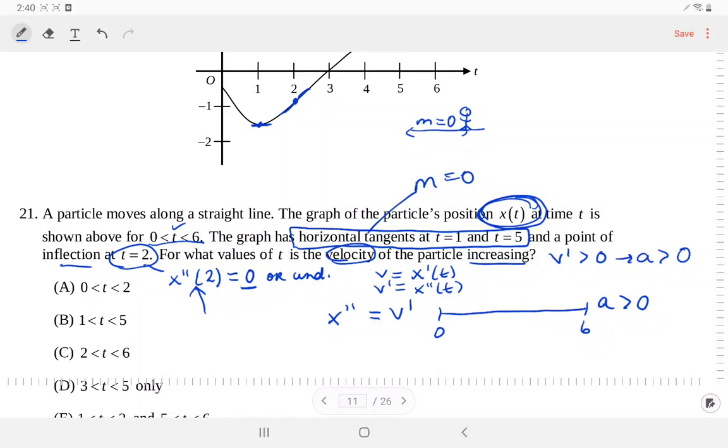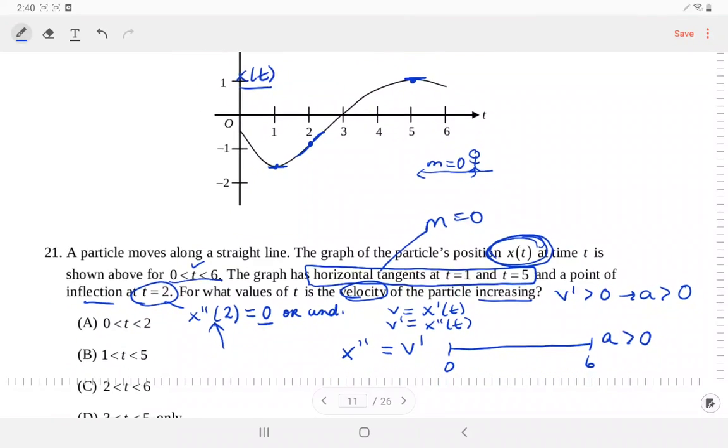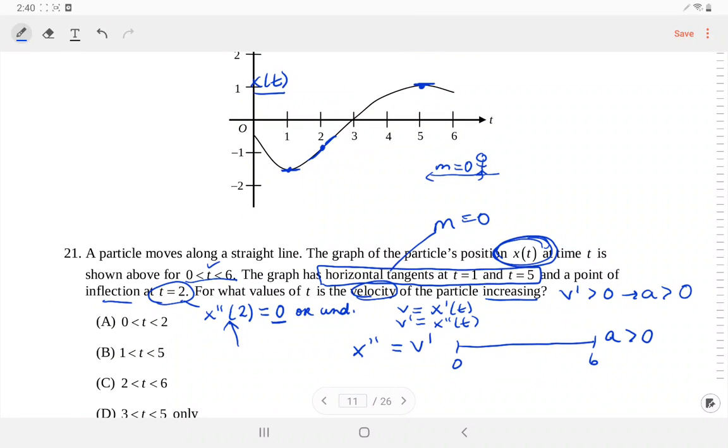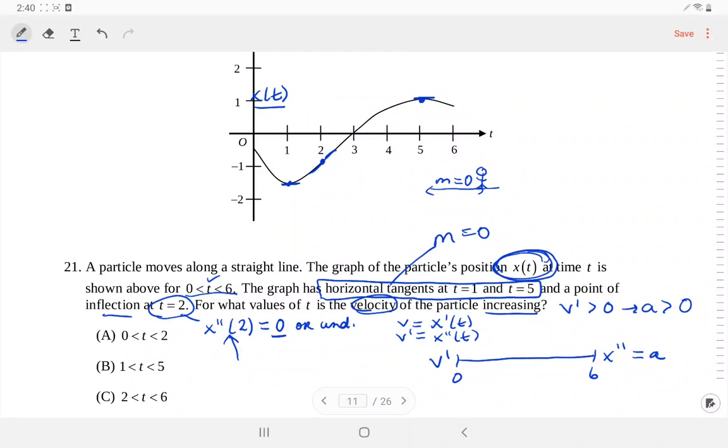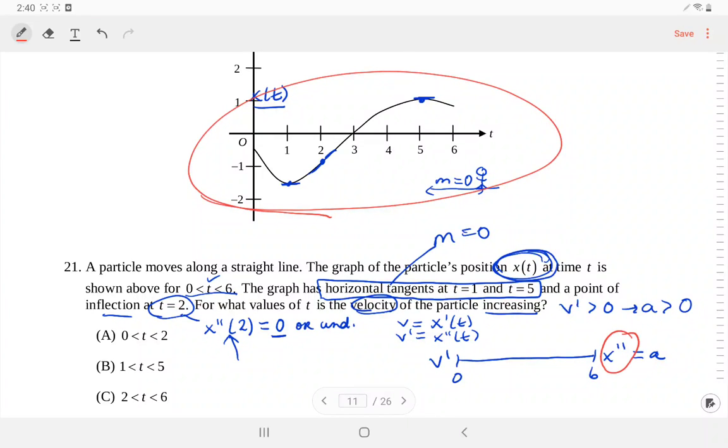Okay, so let's make an x double prime number line. So how do I make an x double prime number line? Okay, so let me erase my number line here. And the a, I think, is not as helpful. So we're going to call this v prime. Okay, and then we're going to call it x double prime, which equals a. Okay, so v prime is not on the picture. So if I'm going to look on the picture, I'm going to change that to red. So I'm going to look on the picture, and I'm going to look at the x double prime. So x double prime is the second derivative.